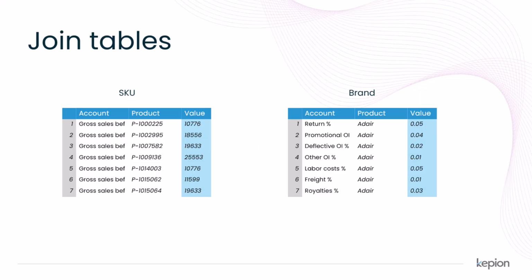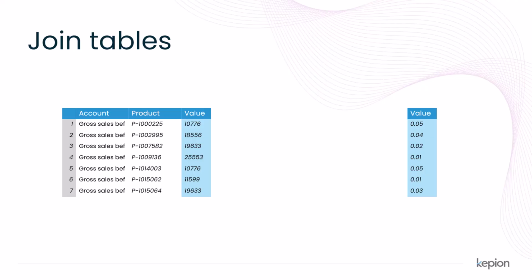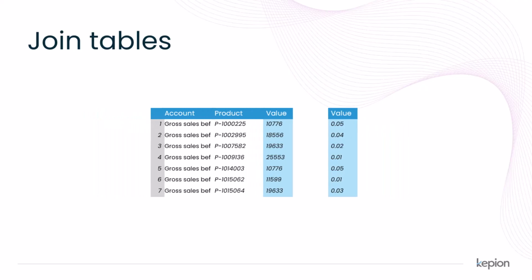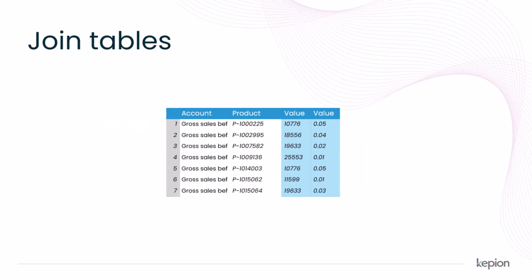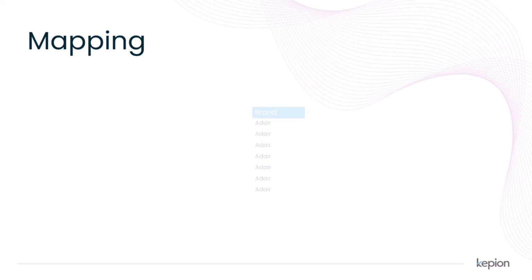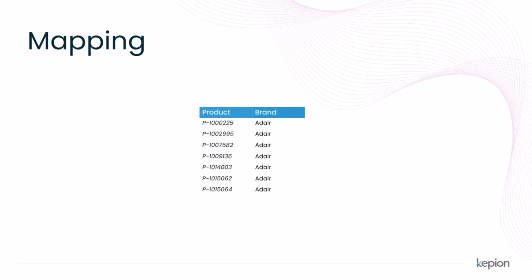To solve both of these issues, let's utilize the join component. In SQL, a join is an operation that combines rows from 2 or more tables based on a related column. Joining these tables together will naturally line up the calculation for us without the need to pivot. In addition, we can join both of these tables with the brand attribute in order to distribute the deflator % values to the SKU level. As both brands and SKUs have an associated brand attribute, we can use this column to map the product IDs together.